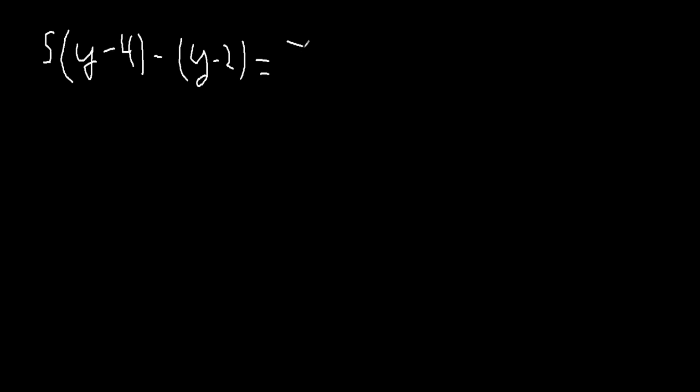So our final equation is a multi-step equation that has brackets. In this equation, we have 5y minus 4 minus y minus 2, which equals 7y minus 3 plus 5. So this is a bit more challenging than our other equation because we have to first expand our brackets so that we can collect our like terms. And to expand our brackets, we have to use our distributive property.